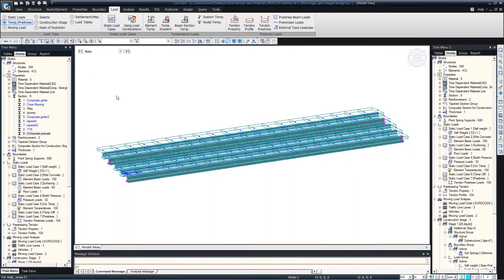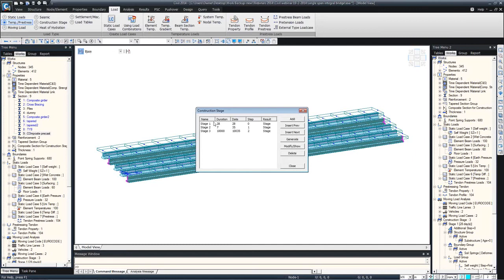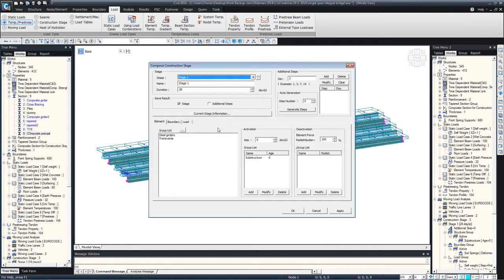Now when you're doing the construction stage analysis for the composite precast bridges, it's exactly the same in terms of generation of the stages like the composite steel bridge. The only difference is that we just need to add a pre-stress load group in the first stage when we activate the precast beams. So say the precast beams are activated with an age of, so this is the precast beam.